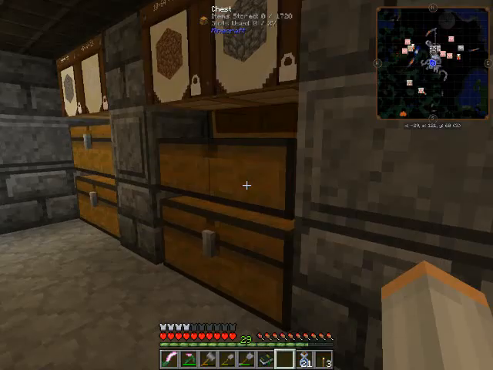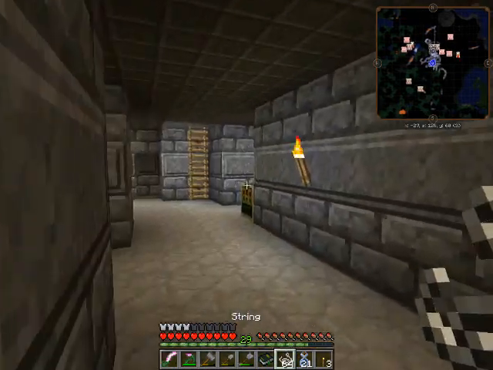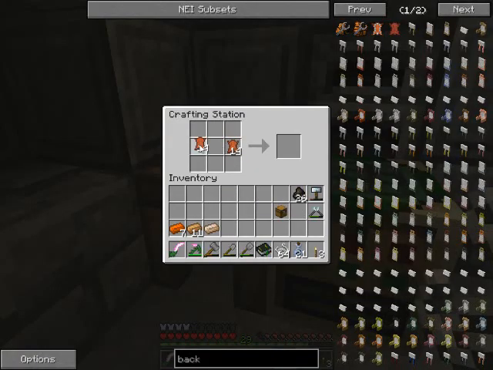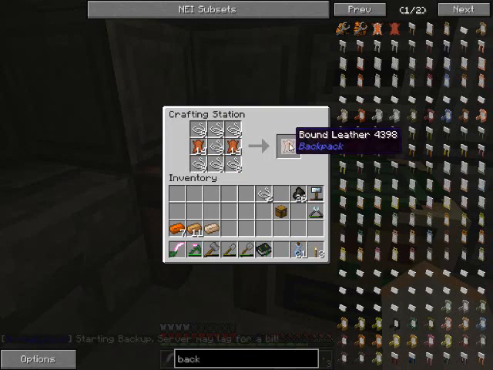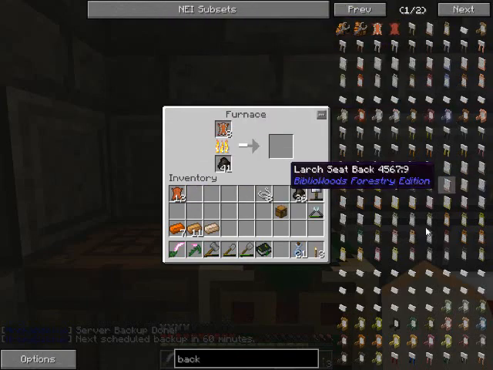And we actually have some leather here. String I got here. So let's go ahead and make one of these so you can see how this works. This one won't throw stuff into it automatically, but it's like a portable chest that you can carry around. Up, and then I'll show you how that works.